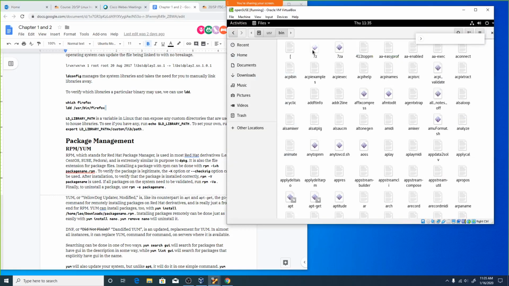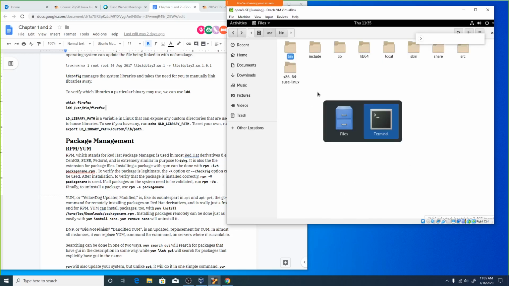But ldd is meant to just show you what libraries are associated with whatever. And that is really weird. Apt is in here too. Apt and aptitude. So let me try it with ldd /usr/bin.